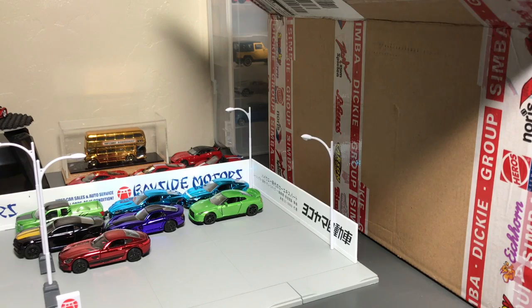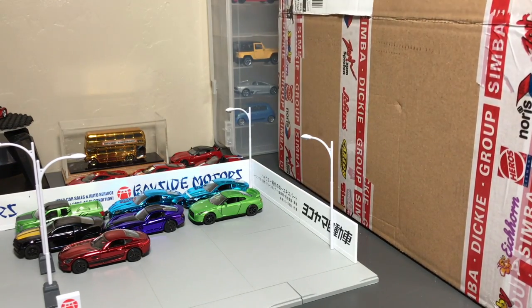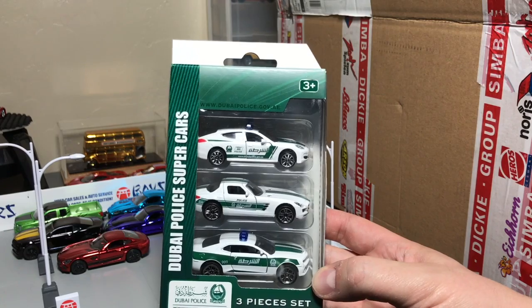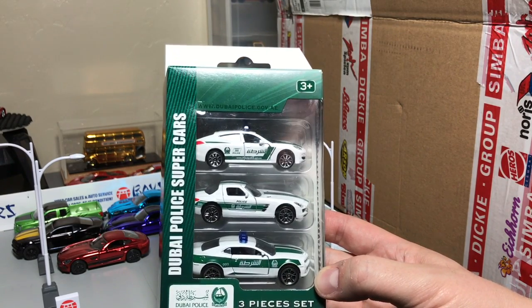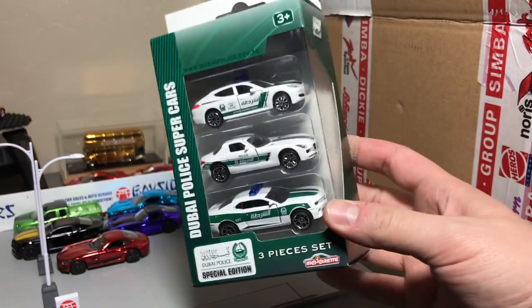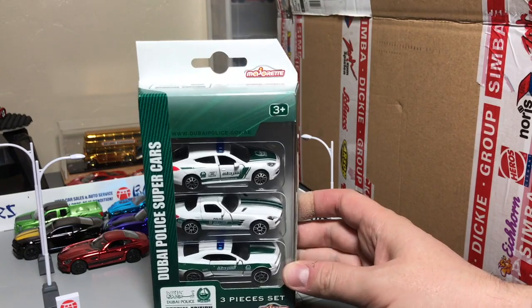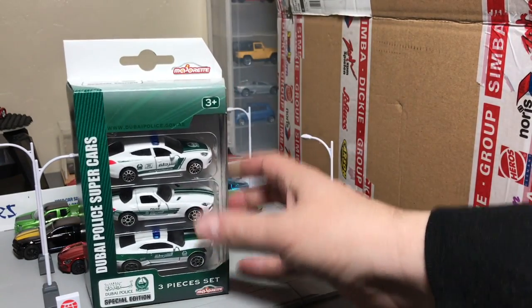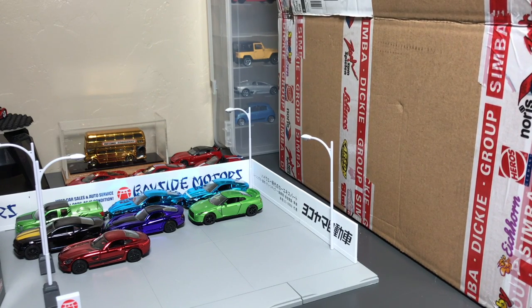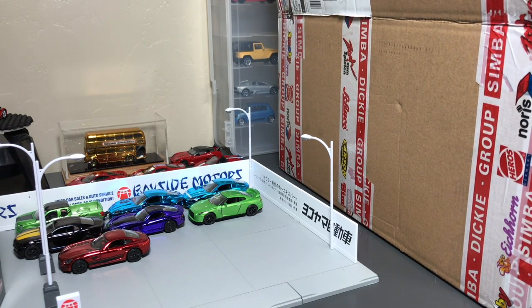This is very cool. We'll start with this — it's from the brand new Dubai Police set. These are Dubai Police supercars: the Porsche Panamera, the Mercedes AMG, and the Chevrolet Camaro. I featured these before — they did a set last year, this is the new set, and I think they are only available in Dubai. The way to get these is to have a friend there. I know some people have been talking to Dubai collectors trying to get some, and if they do I'll pass that along on Instagram.